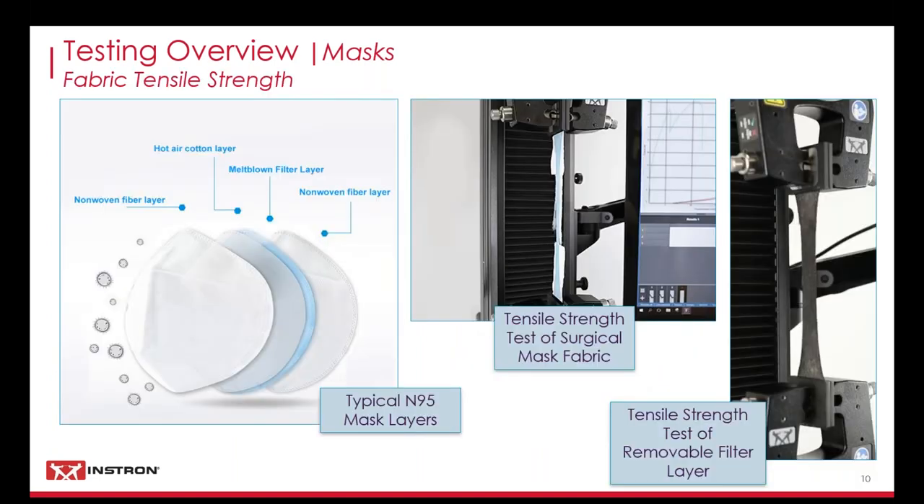The fabric material used to construct the mask should be tested to ensure quality in the finished product. In the case of the N95 mask, the non-woven fabric would ideally be tested prior to being molded to its final shape to simplify the testing. Additionally, as most of these masks will consist of four to six layers of material, the test should be performed on the fully layered material. The test for these specimens is best approximated by ASTM 5034, a simple tensile strength test of fabric. Side acting grips are preferred with either smooth or serrated faces depending on the thickness of the material.